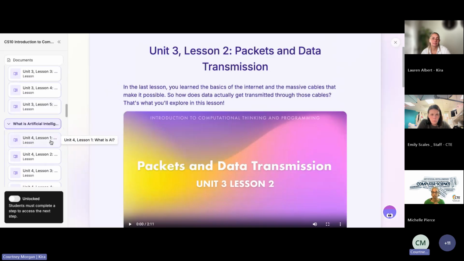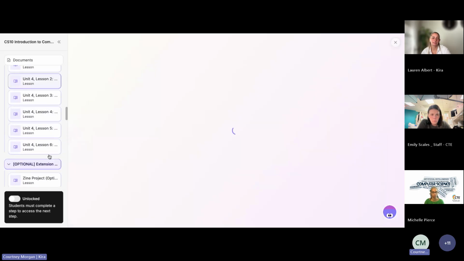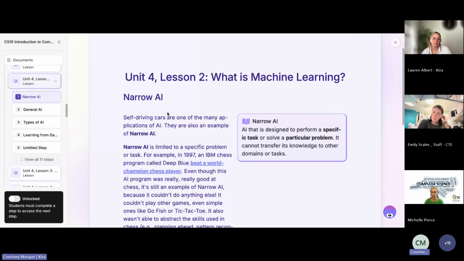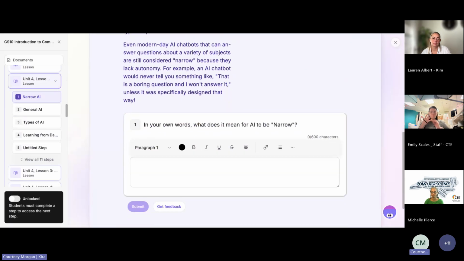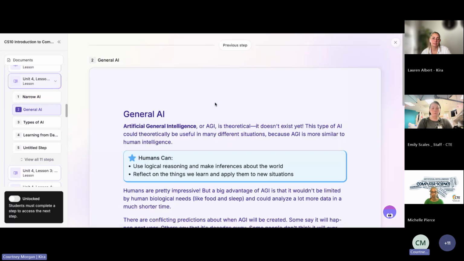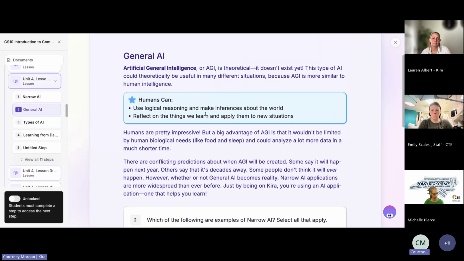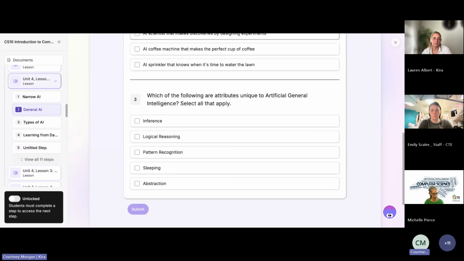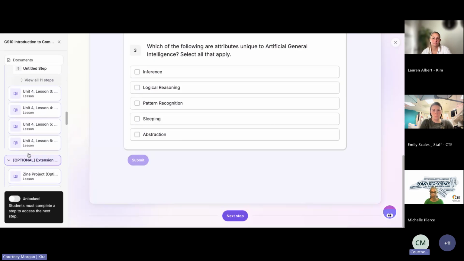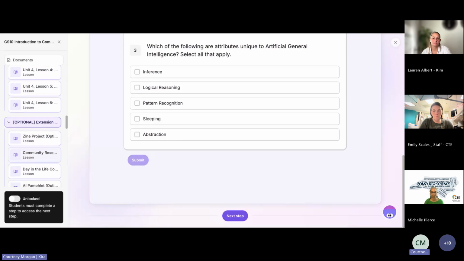Unit 4, probably my favorite unit. Students learn about what AI is and what machine learning is. They do some really cool tasks and look at some cool real world examples. A lot of this unit also involves students thinking about the ethics of AI and trying to grapple with how they would like to see AI used in the world and how it is used now, which was always my favorite topic to teach about with students. I thought it was a lot of fun.